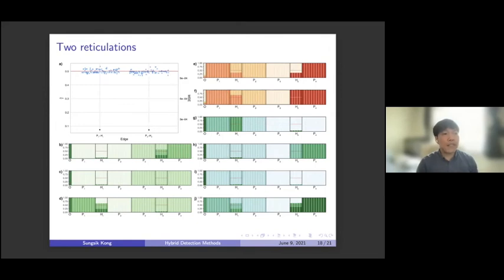For the STRUCTURE analysis, we first assumed K to be 4 and identified 3 optimal solutions shown here, B, C, and D in lighter green plots. However, most hybrid populations were not clearly identified, and even when they were, they contained more than 2 ancestries. And we thought that this might be because the analysis assigned the outgroup as a distinct population. So we repeated the analysis with K increased to 5, and the results are shown in darker green plots on G, H, I, and J.